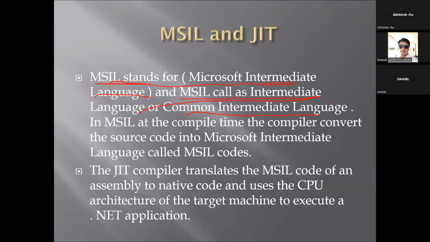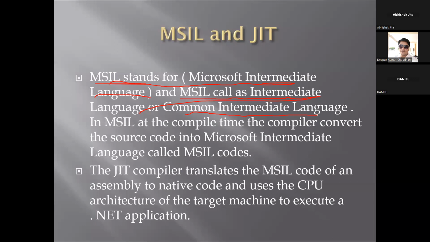If the source code is in C# and the compiler is CSC, the C# compiler, its responsibility is just to convert that source code to MSIL. So that is the immediate target of each and every compiler of those languages which are part of the .NET framework. That is the main process they thought about. We just make a compiler and instruct the compiler to create another language called MSIL.